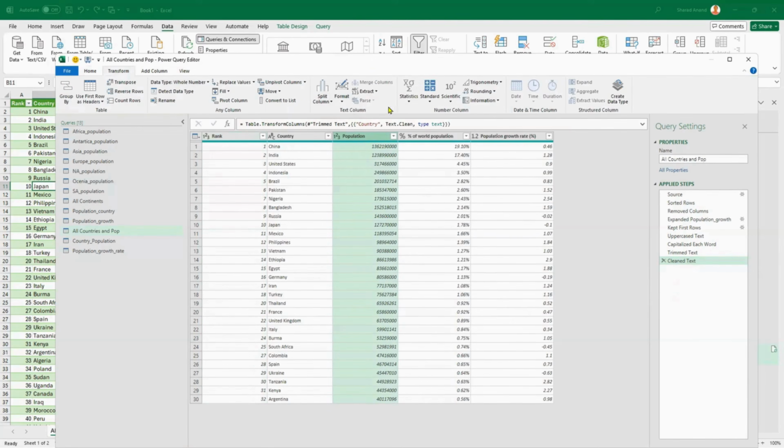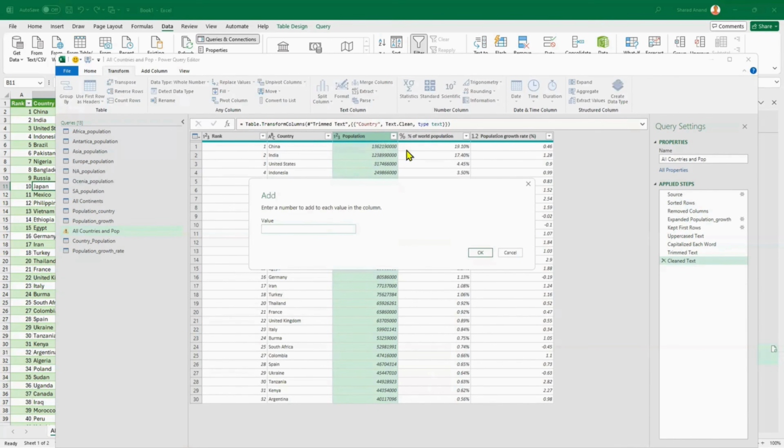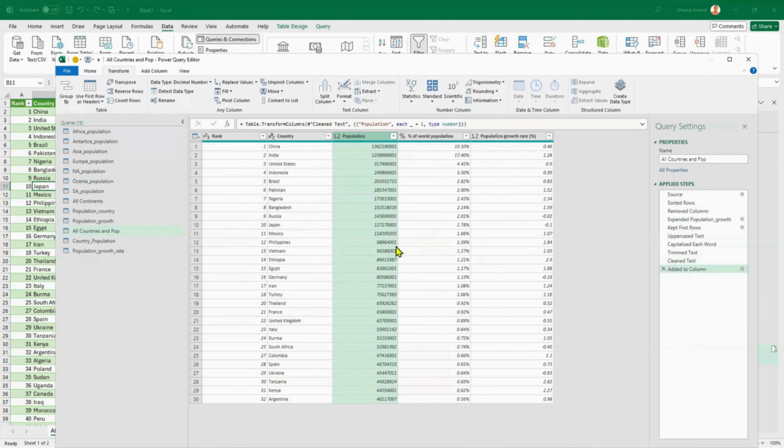Then we go to transform, and then we have other. We can count values or count distinct values. Distinct means it will return the number based on how many unique or non-null values are there in the selected column. Then we have standard. We can add, multiply. Let's say we want to add. Let's say I want to add 1 in there. Keep an eye on this one, and 1 will be added to all these numbers. Similarly, you can subtract, you can multiply. Let me subtract this one. 1. Okay, 1 will be subtracted from all these cells.